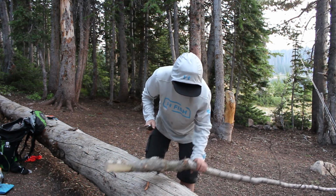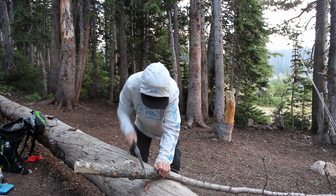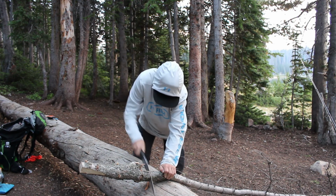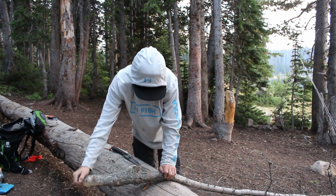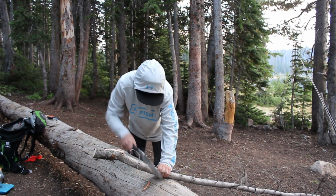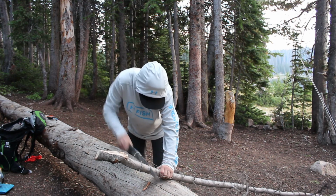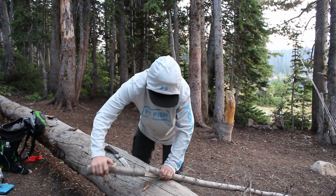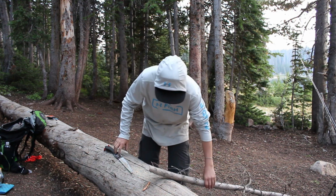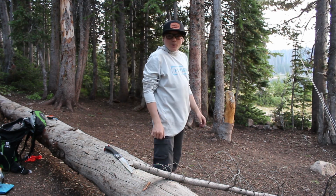One smells like fat wood right there. Smells awesome. I probably look funny with my hood on, but it was getting a little chilly over there. This is so cool. I love this place.